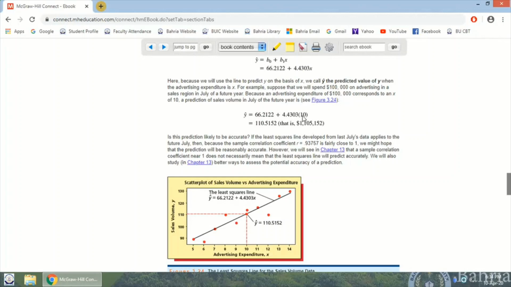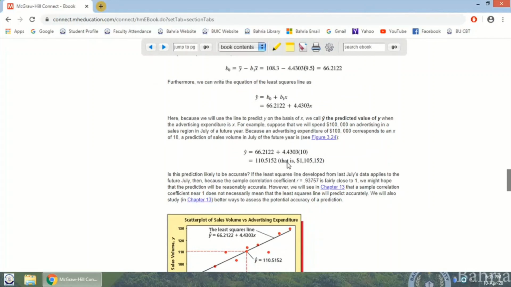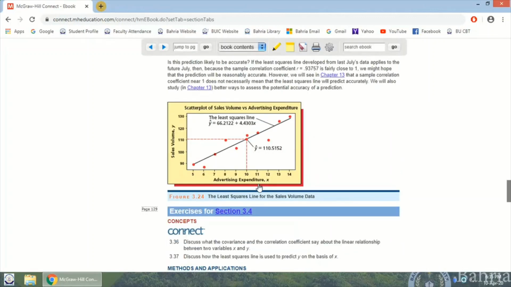So just take 10, and then you can find out the value, which is going to be in decimal, and then you will again multiply it with 10,000 to convert it. So let me just do it for you. If you want to find out the unit, it is 1105.152 divided by 110.5152, and it gives you 10,000. So you just simply, what they have told you already before, you're taking in units of 10,000. So you multiply it with 10,000, you get this value. And when you want to convert this back, you simply divide by 10,000 to get this value, which was actually the value for 10. And this just gives you the perfect trend line, and this is also known as the least squares line.